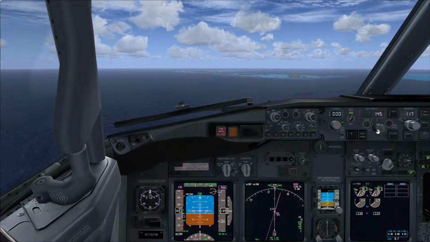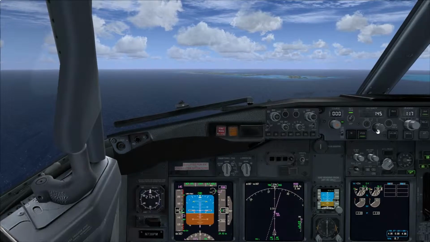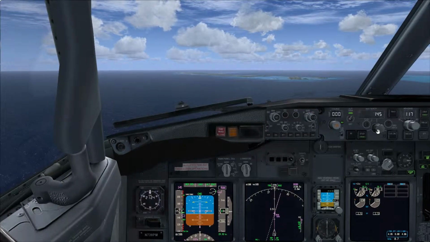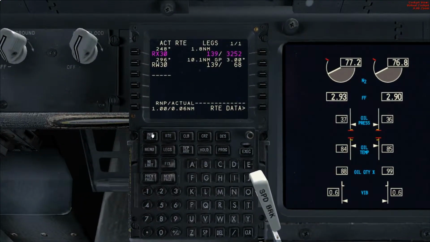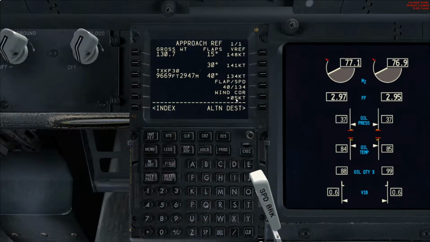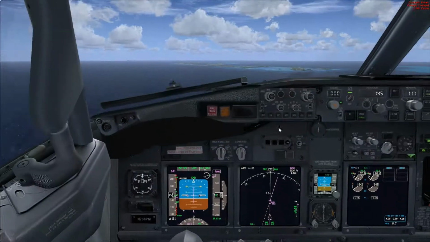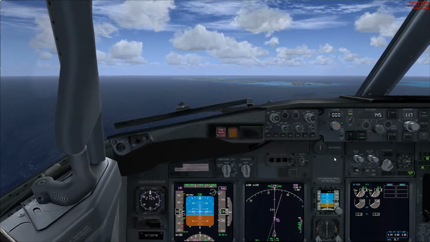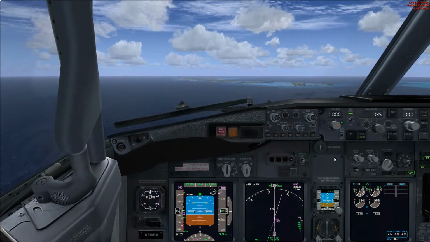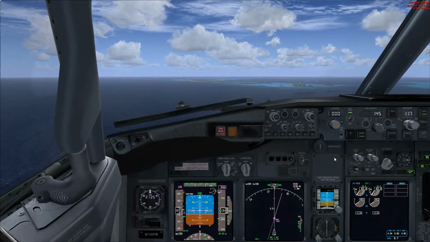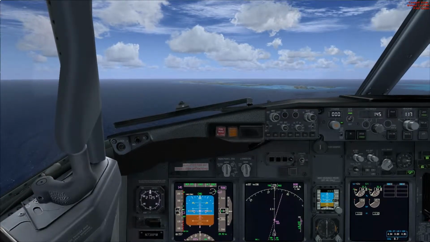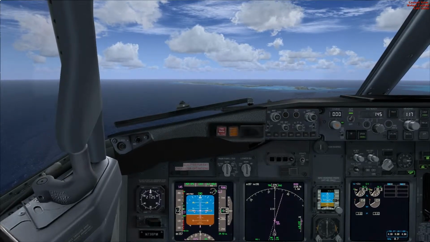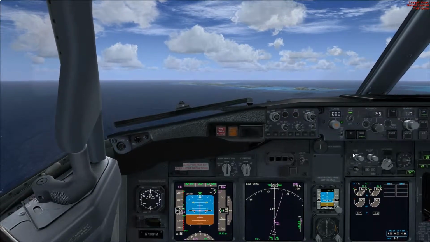139 will be our final approach speed, because it's wind 34, I guess, plus 5. Let me check. Yeah, it's wind 34 plus 5, so 39 will be our final approach speed. We should watch that because everyone knows that the Asiana Airlines 777 crashed in San Francisco. It crashed mainly because the pilot just forgot to watch the speed.